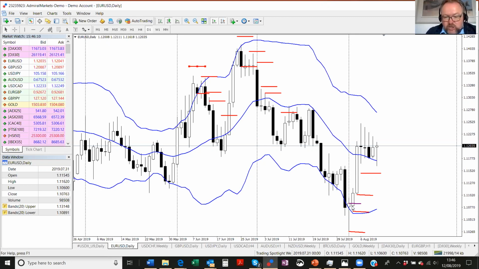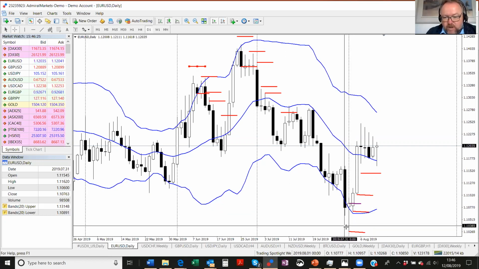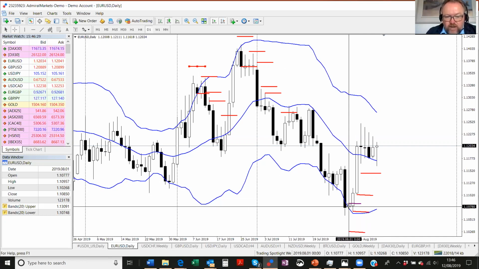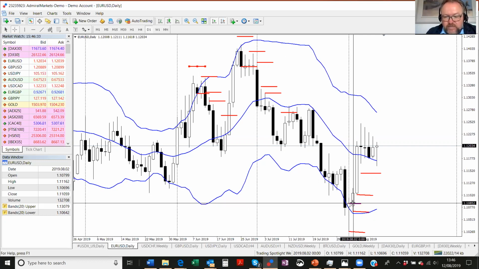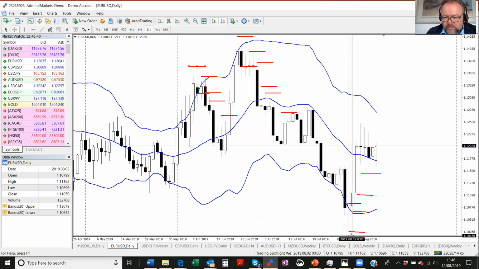And just to finish off, ladies and gentlemen, at the start of the week we had a close outside of the Bollinger Bands on the south side. Price reversed, giving a pin bar reversal which closes back inside the Bollinger Bands. Our trade is there around about 1085, 1086 with our stop 20 pips beneath the low, so it's about 110.06.